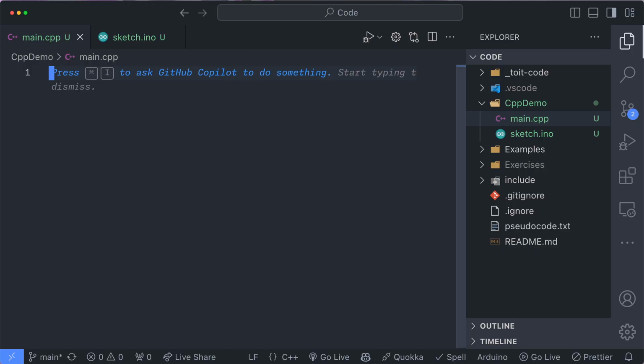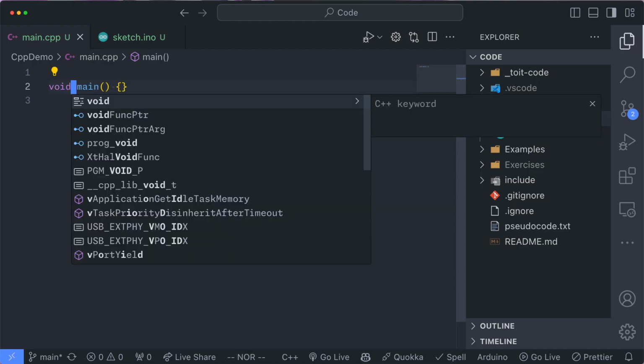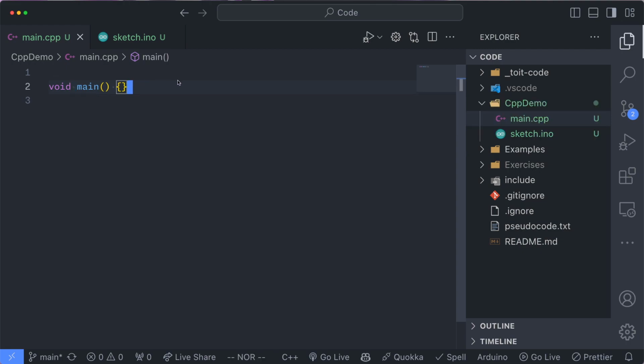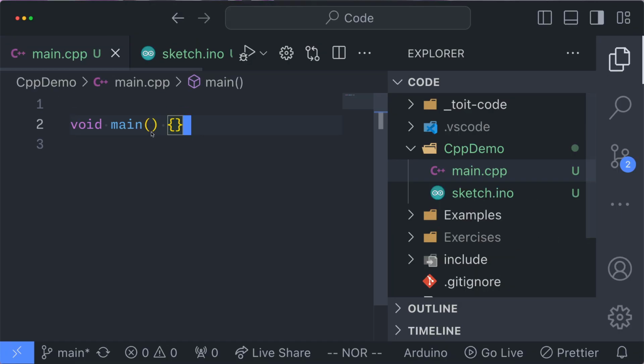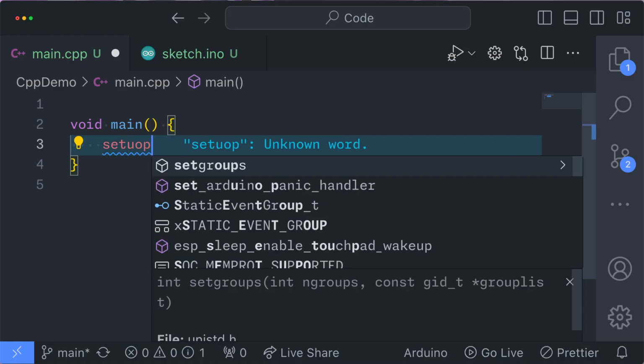In fact, for that you need something called the main function. And at bare minimum they look like this in C++. I can actually make it void in C++. C is a little bit pickier on what I should have inside there. But that's essentially what Arduino is providing for you, is this main functionality. And inside there, it will call your setup function.